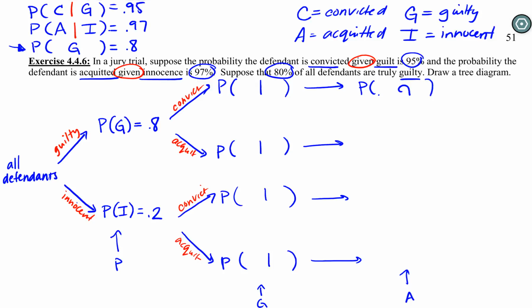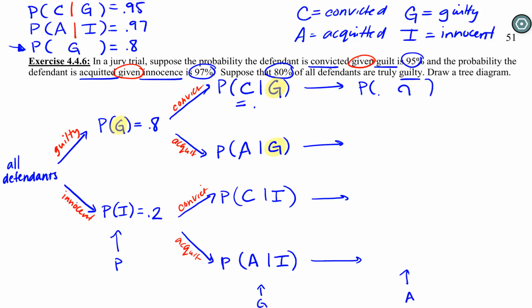Now the givens are always going to match here. We know that we started with all the guilty people here, so we know these people are guilty. So G is what's going to go behind the line for both of these. Same thing on this one. We know these people are innocent, so we can put that behind the line. And the only thing we have to do is say, oh, convict, well, we use C to denote convict, and we used A to denote acquit. C and A. I didn't leave enough space to do the equals, so I'll just do it below.